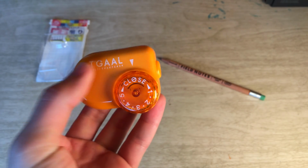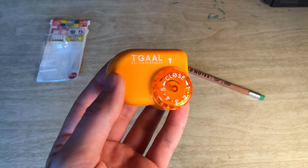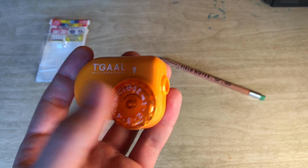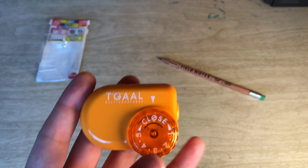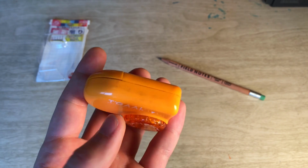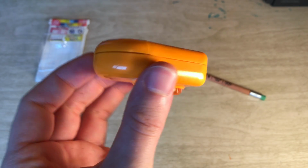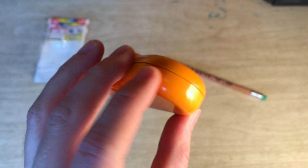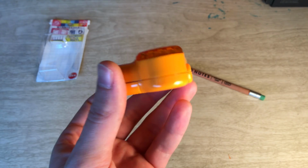I'm really glad they decided to include this as well, because this is also a type of sharpener that I was unfamiliar with until I saw this sampler. And it comes in a bunch of different colors, so I'm not sure which one you'll get, but I got the orange. I like that it closes. I really like that you can choose different lengths and all of them work pretty well. I do wish it had an automatic stop so that you don't have to pull your pencil out, but it's not a deal breaker. And I wish, man, I didn't know this until I was doing the review video, but it looks like it's kind of leaked out some graphite, so I wish it didn't do that. Your sample may not, but mine definitely has shown a little bit of graphite leakage. So if you're keeping this in a bag with other things you don't want to get messy, that may be a problem. If it's in your pencil box or something, shouldn't be an issue.